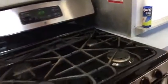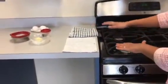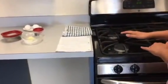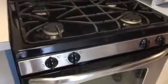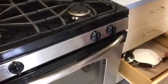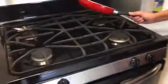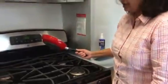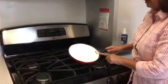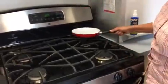Before you start working, you want to first clear your area. So there should be no paper, no recipes, no towels next to your stove. So push them aside. Then you want to take a close look at what heat or what temperature setting you want for your food. Most foods come out good at a temperature of medium or sometimes low, it depends. And so what you're going to do is first look at the pan, size of the pan, and choose the right burner. So I'm going to use the small burner because I have a small pan right now.